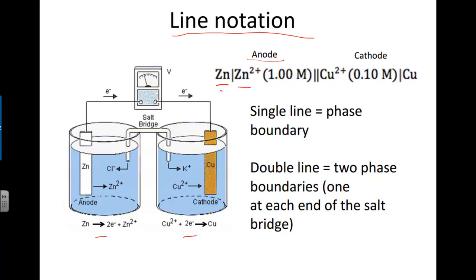Okay, so if we see a line notation like this, it won't say anode and cathode. What we have to know is this is going to be where the oxidation occurs, this is where the reduction occurs, this is going to be the salt bridge, and these are the components of the sample. Now this actually shows a different molarity for the cathode, so this is not going to be E naught because it's not at standard conditions. Okay, so we're going to stop right there.